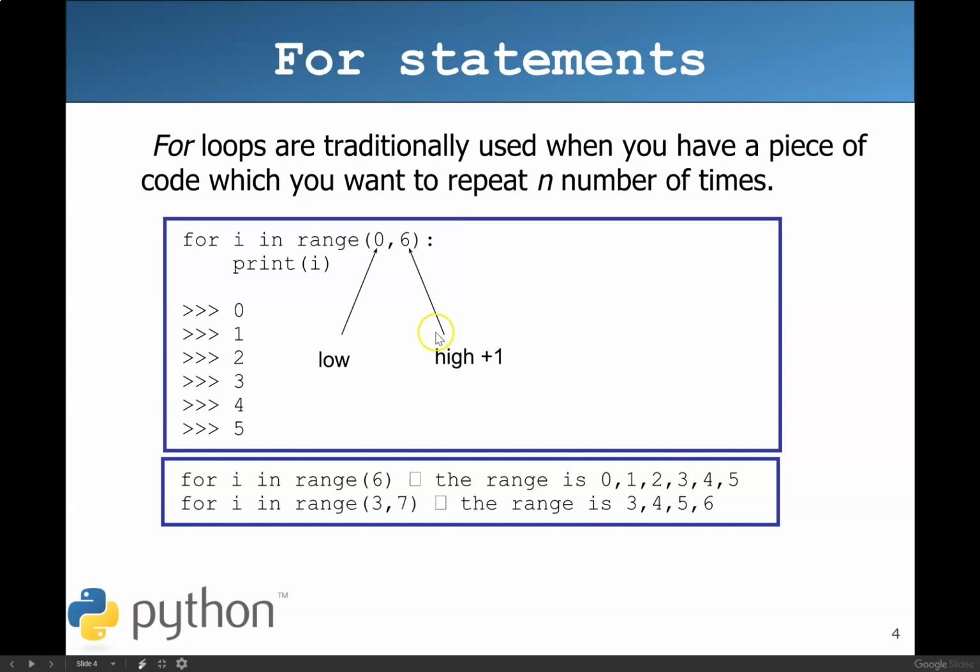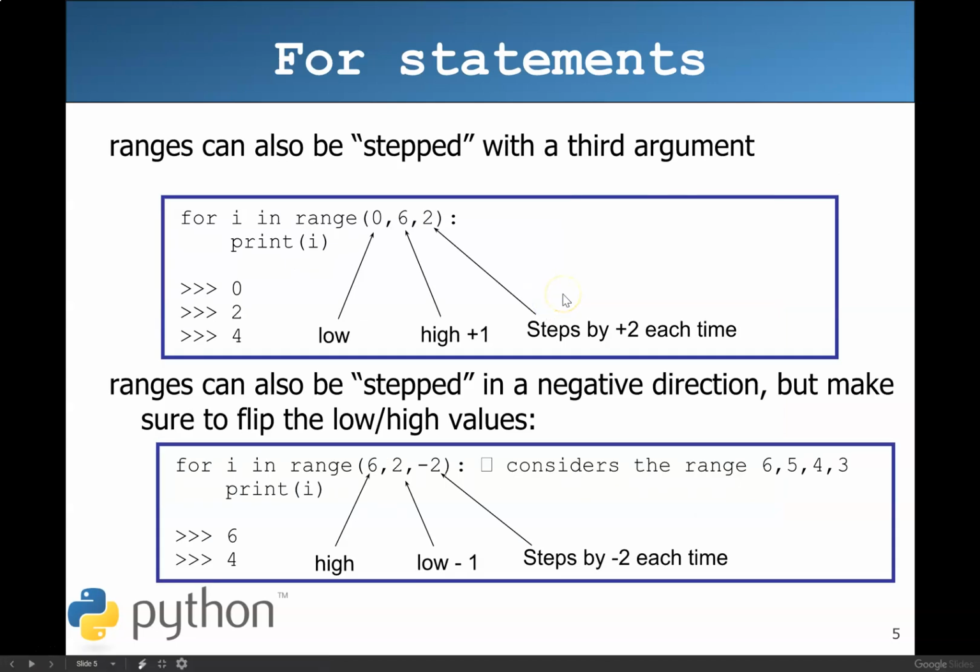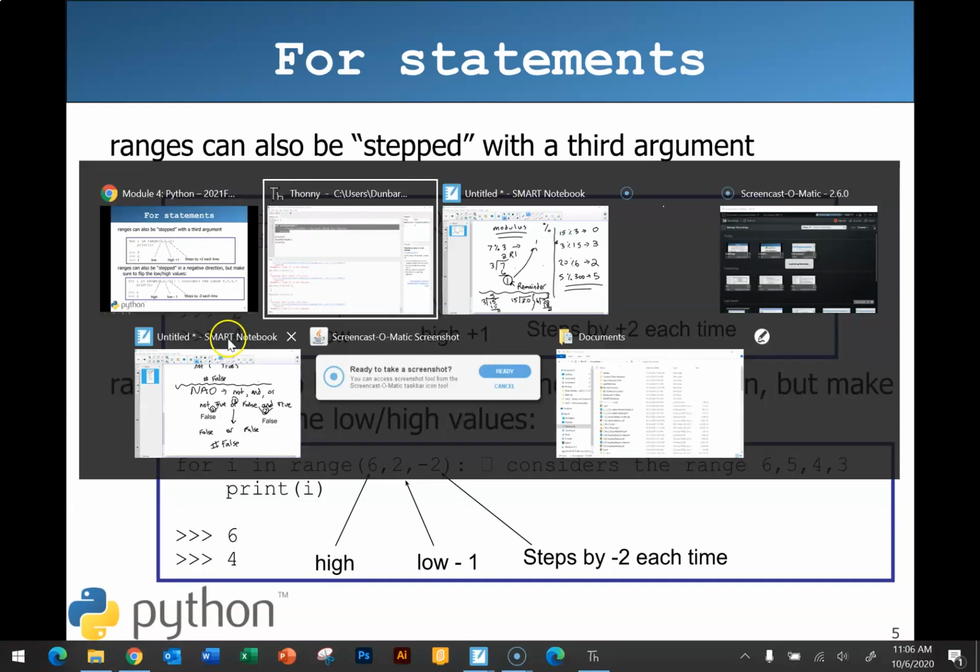All right, so our for statements, we've discussed how to do range, we've discussed how to change the low end, but there's some more things you can do. You can be stepping through with a third argument. Just like you separated the first two with a comma, you can separate the second two with a comma as well. So if you do something like for i in the range of start at 0, end at 5, skip by 2, every time that it prints the i, when it goes back up, it adds 2. So instead of adding 1 every time, it'll add 2. I'll show you how this plays out in Thonny.